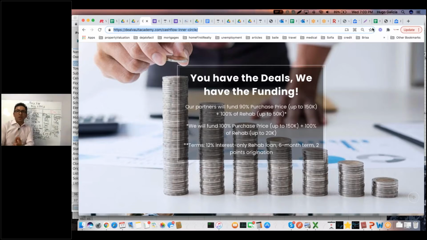What is it that you need as a new investor to tap into these resources? If you're a brand new individual and you want to buy a property and leverage this funding, obviously you need to belong to the cash flow inner circle. But most importantly, what I highly recommend is that you work with a great GC. Why?